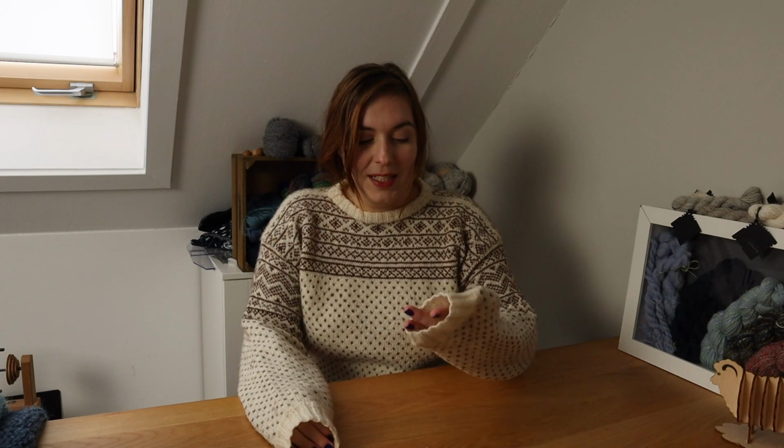It's a reverse of what a traditional Setesdal sweater is. So a normal Setesdal sweater is dark with light colorwork, and this is the other way around. I made this for my husband. The only sweater I have knitted so far, and I grab it a lot of times because it's very cozy and very warm, so I wear it almost as much as he does.